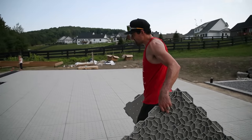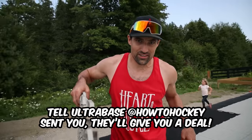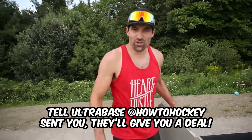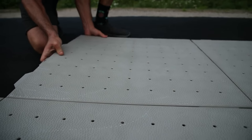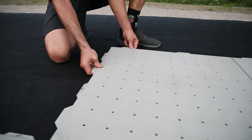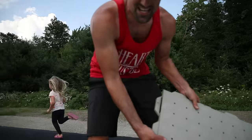Let me show you the technique in case you're setting up this exact same system. If you do, don't forget to use the coupon code — check the video description. You're going to shake and shimmy the tile in there until you've got it butted up nice and snug, then pull back slightly to set that expansion gap. There we go — rip it!